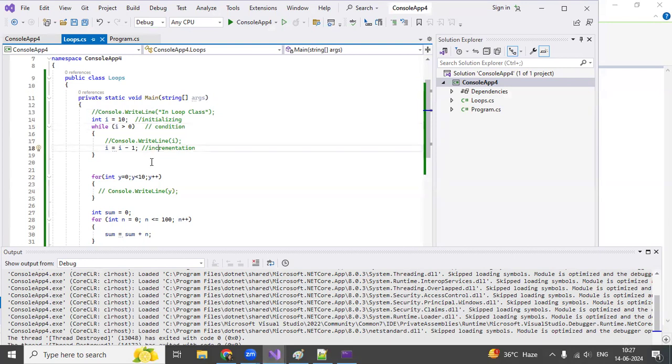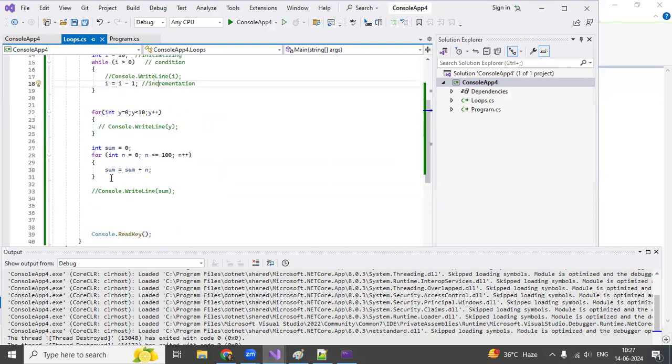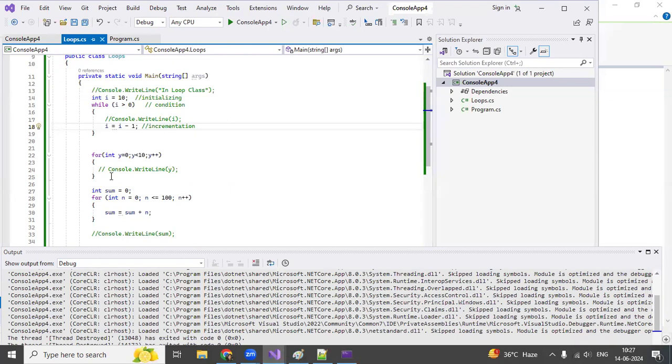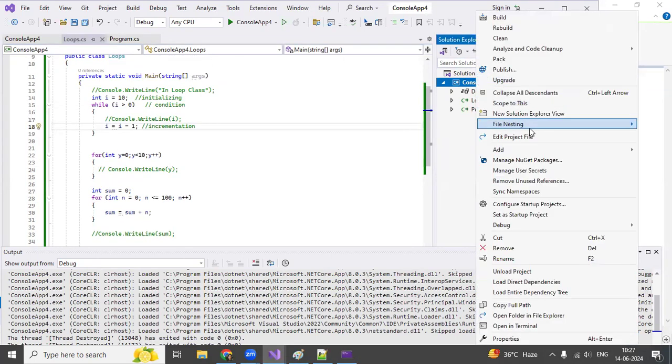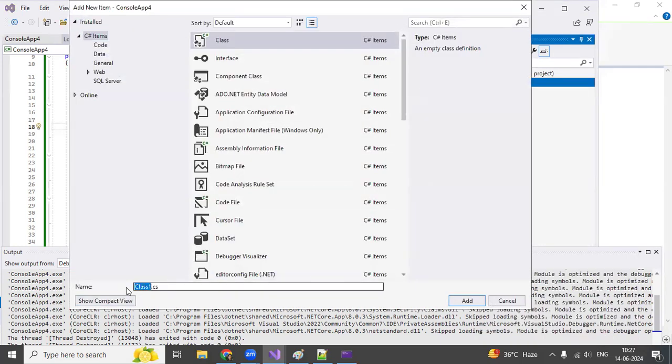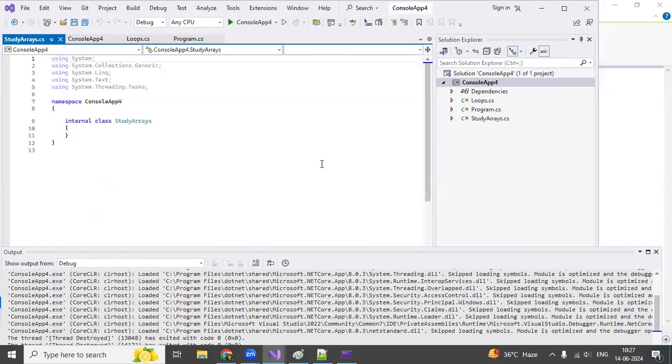After that, we studied the for loop. You understand the while loop, you understand the for loop. Now the next topic is arrays, and I will name the class as study arrays.